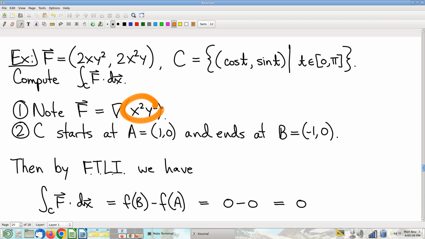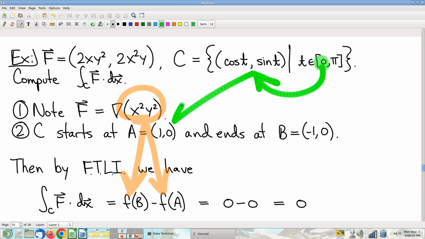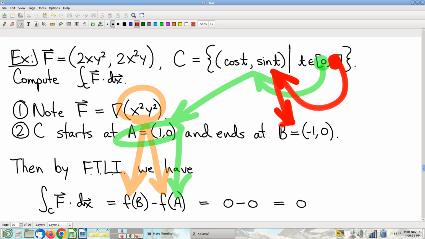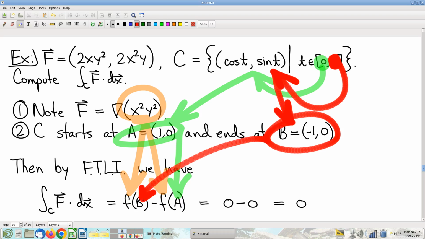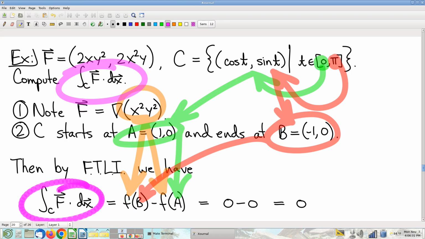Anyway, we have an anti-gradient. So that is our F into which we will be plugging. Now keep in mind, I've got to plug in the start point and the end point. My start point I can infer from the fact that 0 is the starting value of t. Plug that into the curve, that gives you that point, which goes there. And then t ends at pi, which gives me that point as my end point. That goes there. And arithmetic, off you go. It turns out that the value of the line integral, this integral I wanted to compute, is 0.